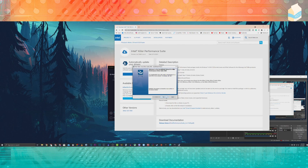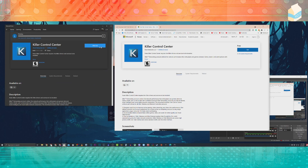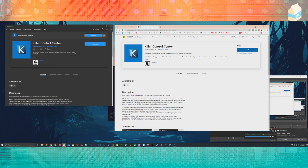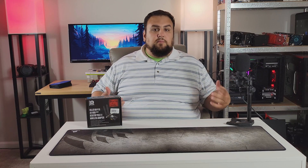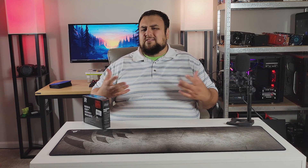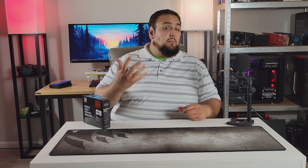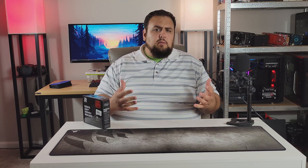Let's go to the Intel website and download all the drivers so we won't have any issues with the Wi-Fi adapter or software problems. Then let's go to the Windows Store and install the Killer Control Center. With everything installed, let's run another speed test. As you can see, we are getting about 600 megabits per second down and almost 500 megabits per second up. That's how you install a network card — it's super simple. I'm not getting the full gigabit speed advertised, but 650 megabits per second over Wi-Fi is pretty impressive. That could be due to my router or a setting I need to troubleshoot. Overall, I am impressed with this device.